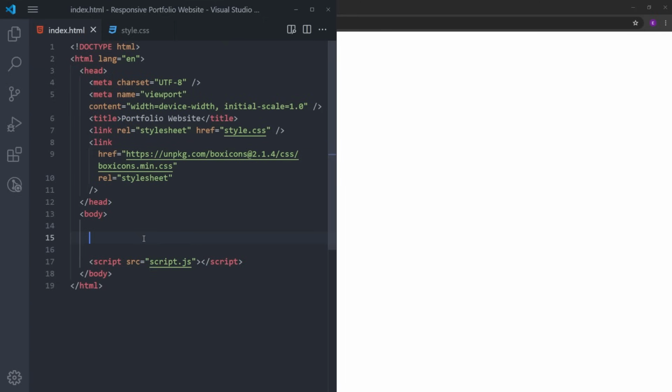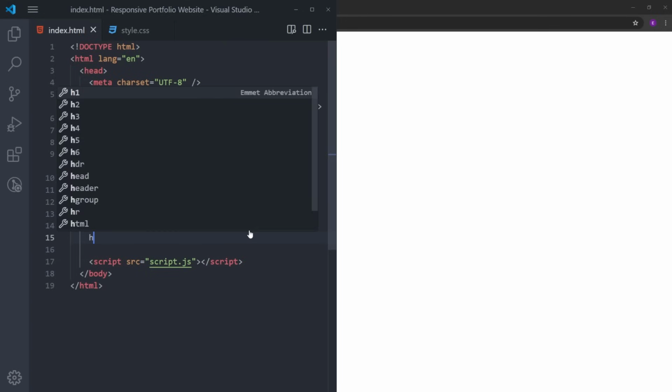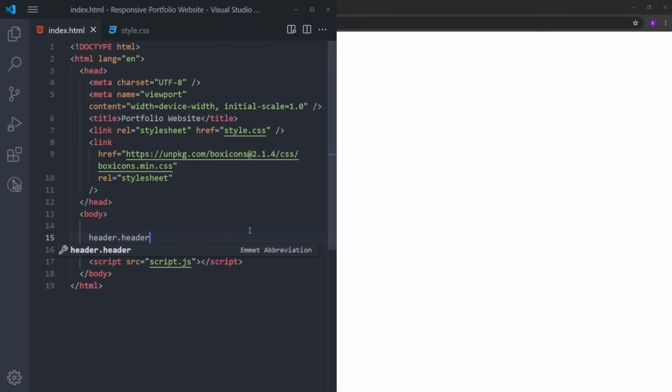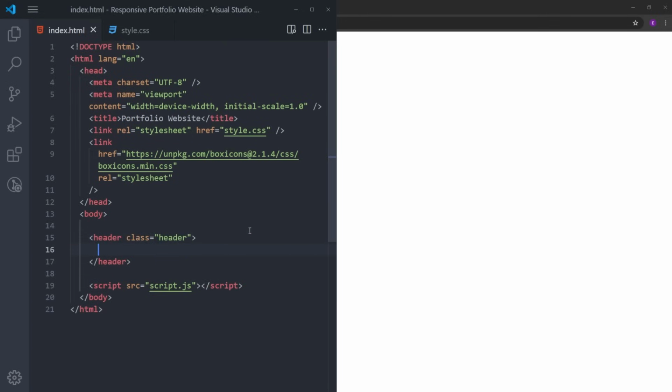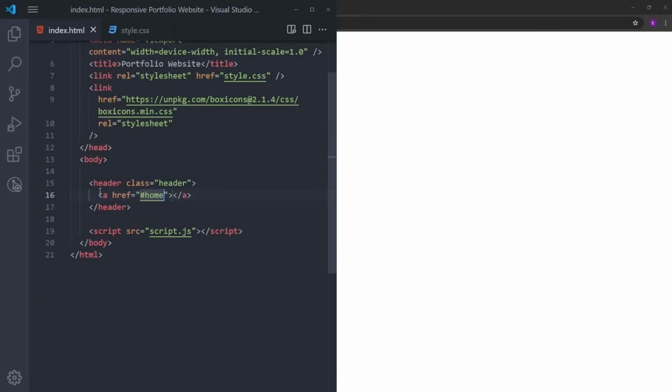So as I mentioned earlier, we are going to be creating this website part by part, and we can start with the first part, which is going to be a header. I will create a header with the class name header, and for the logo, I will use an anchor tag, and this is going to be linked to the home section, which we are going to create right after this header. Let's give it a class as well. And you can use your own information for this website. I will be using some made up information. And we will be using span to change the color of this text.